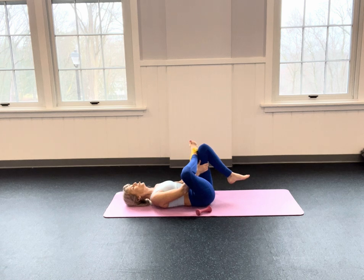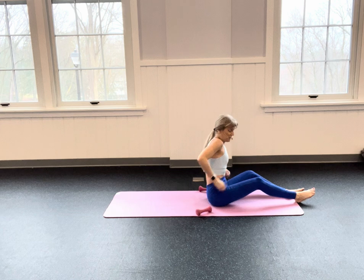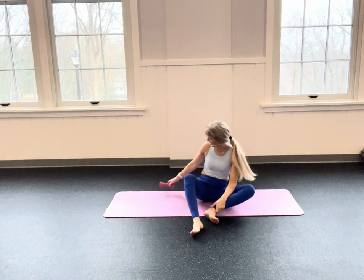Good. Let's rock ourselves up. Let's do our inner thigh stretch. So we're going to take these palms of our feet together.